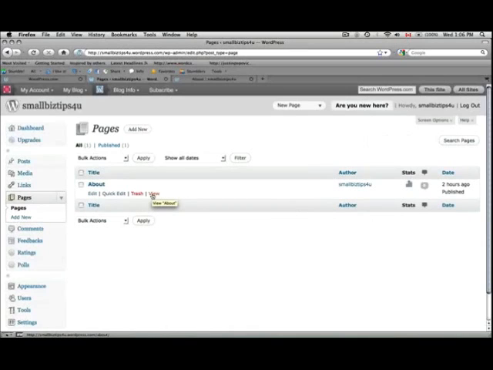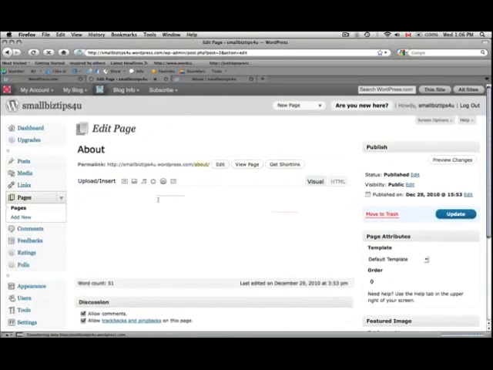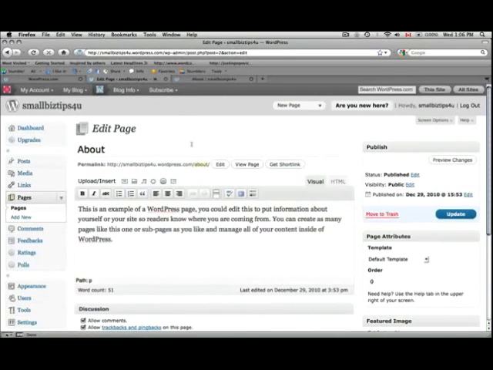So for this demonstration, what we're going to do is edit the About page and actually put some real information here. At the same time, I'm going to click Edit here and explain this window, which is really the nuts and bolts of WordPress. This window that you're looking at right now is where you control all of the data on your website. So we're going to walk through step by step all of the different things you need to learn about this WordPress editor.